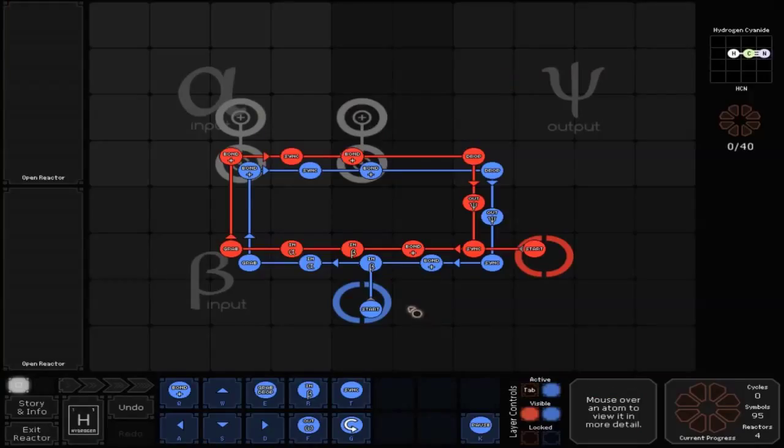For the top assembly reactor, start with the blue line, which is kind of out of the loop, but goes up into an in B. Then left to an in A, then left to a grab, then up to a positive bond — which is over top of two linked bonders. Then to the right to a sink, then to a positive bond also over top of bonders. Then to the right for a drop and down into a fork out, then down to sink, then to the left for a positive bond, and back into the in B.